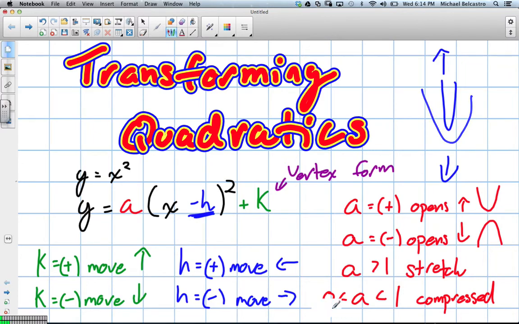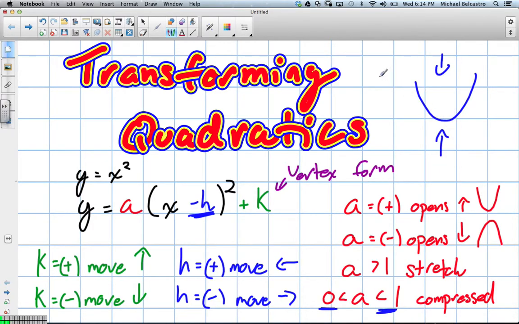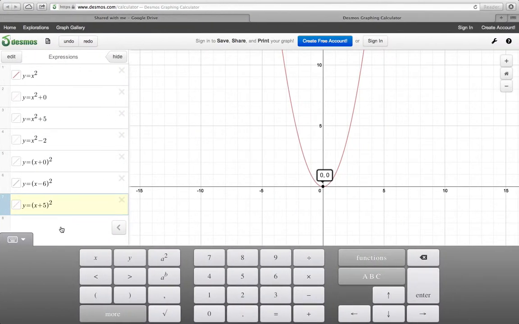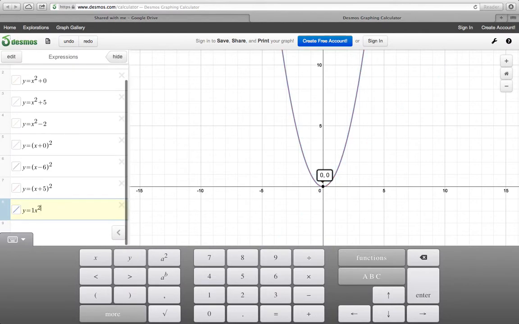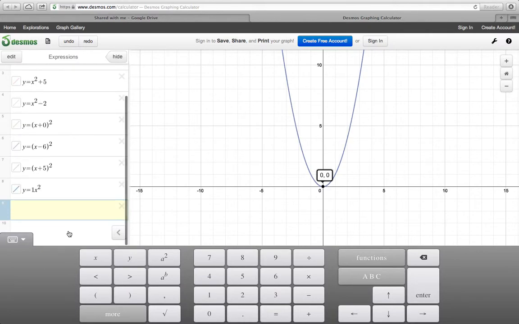And if A is between 0 and 1, it becomes wider. So if this is our original one, think of it like crushing an elastic band. It would go like this. It would get wider and wider as we crushed it. Okay. So let's test that theory out over here. Now, A is the only one that's a little different. Y equals, I'm going to put the value of 1 in, x squared. Okay? So A is the only one that's not 0 in our original parabola. A is actually a 1. So let's play with that.